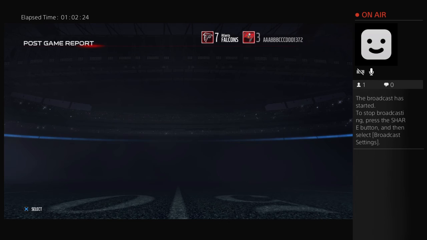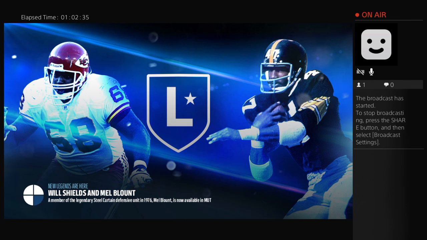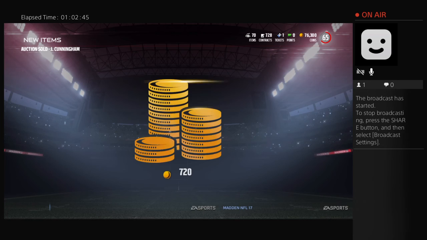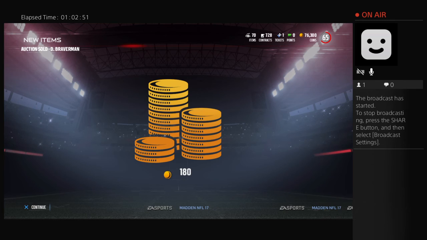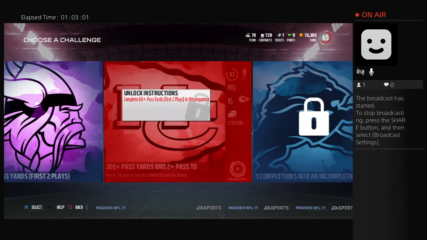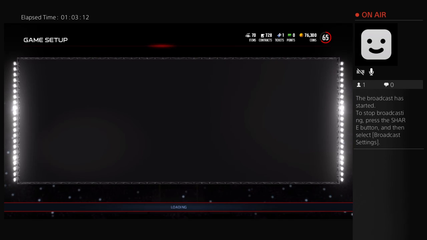Got 70k in the bank. Not too bad. That's the only one that's going to take a little time, 300 passing yards. This one should be pretty easy.